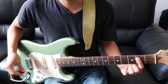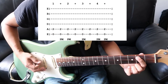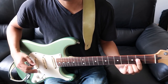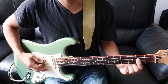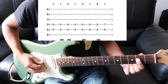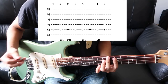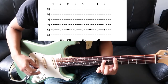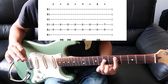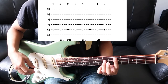So that's 1, 2, ready, and 1 and 2 and 3 and 4 and. A, you're going to do the same thing, palm mute all down, release on 1, end of 2, and the end of 3. 1, 2, ready, and 1, and 2, and 3, and 4, and. And then you're going to go to D on the end of 4, and within the first measure, you're going to release on the first hit, on the end of 4, you're going to release on 2, and the end of 3.